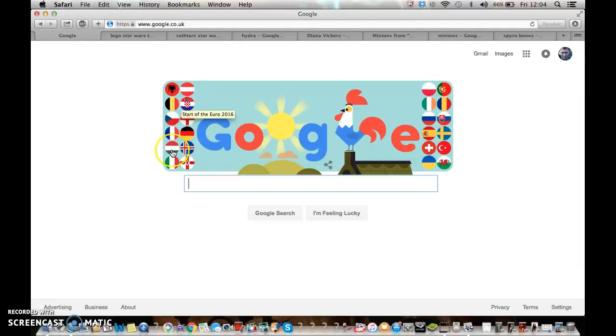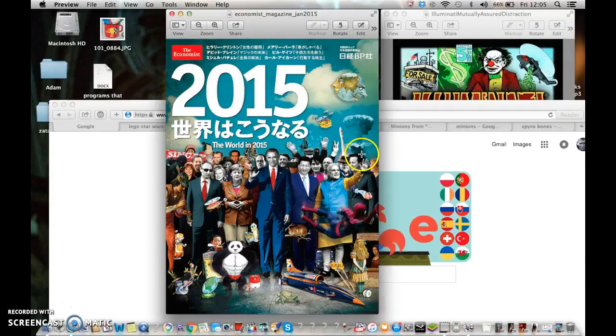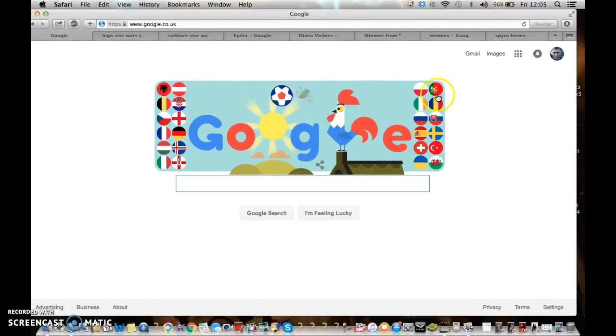All of these countries' flags represent all of these nations coming together for their new world order. Now, I know there are some countries whose flags aren't there, and that's because this is supposed to represent the start of Euro 2016, which is only countries that are in Europe who are allowed to participate. With some exceptions, like Russia, for some reason they're participating, even though I wasn't aware that they're part of Europe.